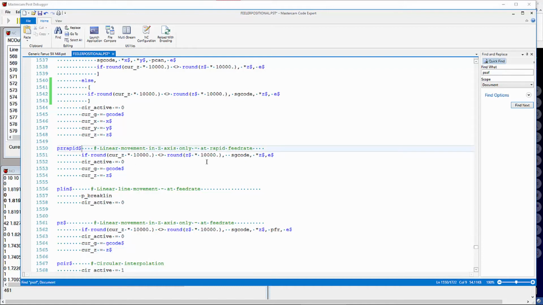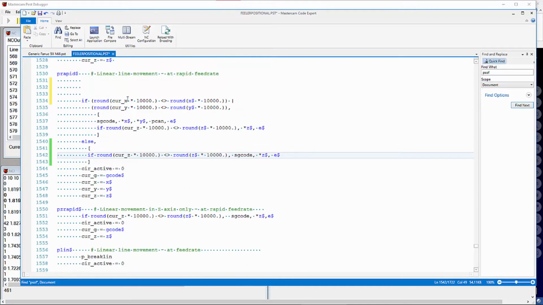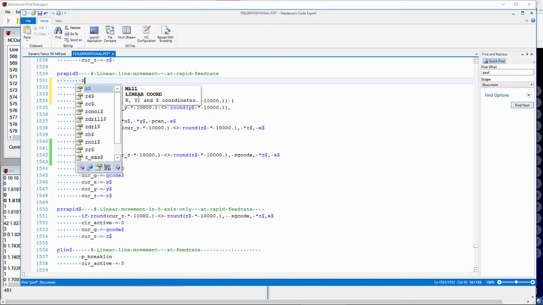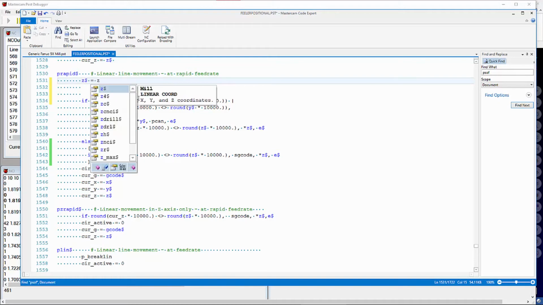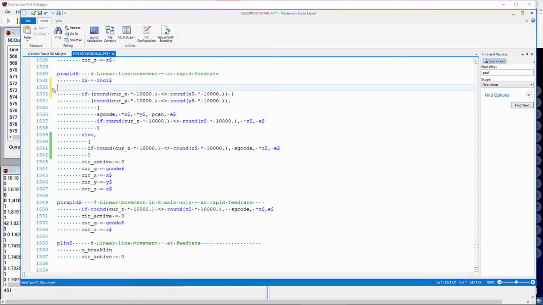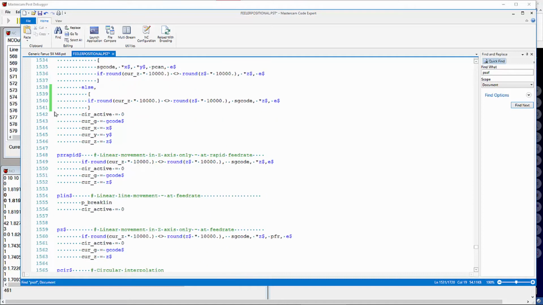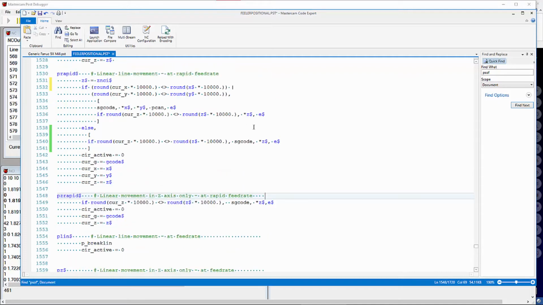Rapid. I mean, we can try that. Can't remember if it was coming out from here or here. I think it was actually up here.